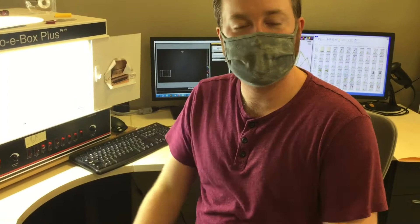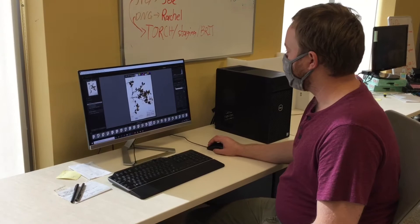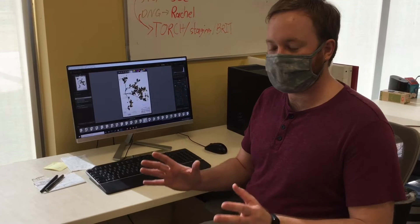After imaging, they use Lightroom to edit the photographs, checking for white balance and exposure. Much of what they're doing is preserving the label on the specimen rather than just the image of the plant itself. The physical specimens are not discarded — if someone wants to examine them, they can visit the herbarium in person or have specimens physically mailed to them, because there are details that botanists or scientists might need that cannot be checked through an image alone.